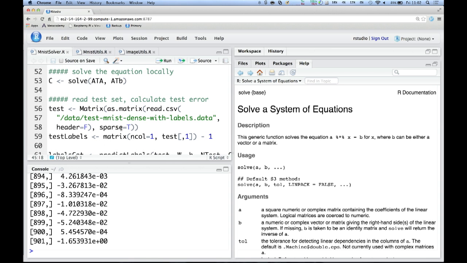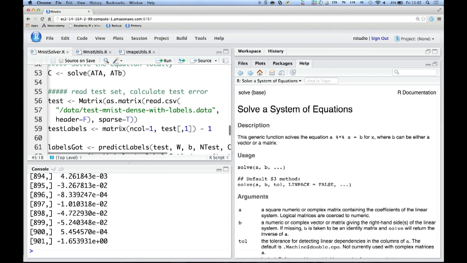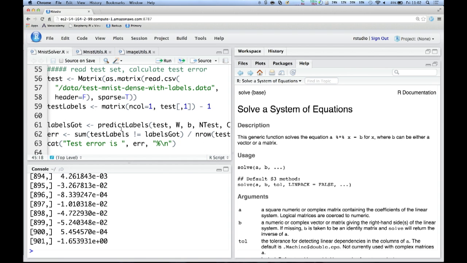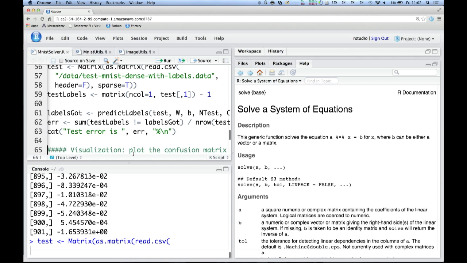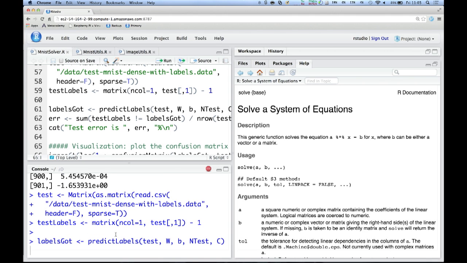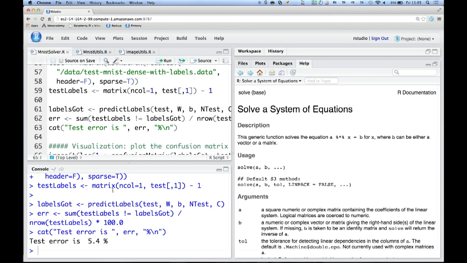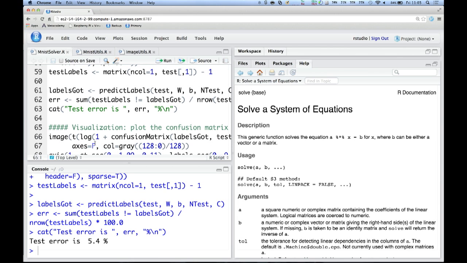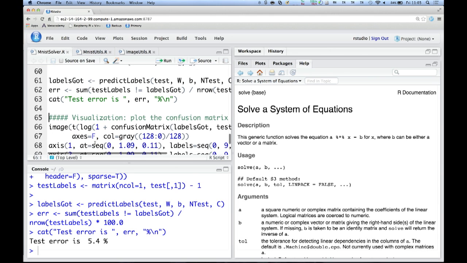And now, as the next step of this machine learning task, you can imagine we want to read in the test data and compute the test error. So we have this code to do this. Okay, so the test error is about 5.4%. I will admit this is not a great test error for this MNIST data set. Many more advanced techniques exist that have a lower test error. But again, the purpose of this demo is to convince you you can do some simple stuff quickly using SparkR.